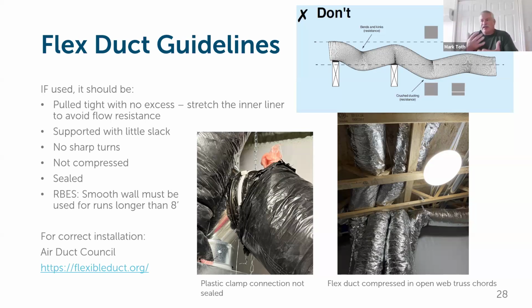So some people are putting flex duct at the unit on every application. You can start there and put 2 or 3 feet of flex on every joint that goes into your unit, and then go to your hard pipe, and you will never have a noisy system that way. It's actually not a bad way to do it. But there are right ways and wrong ways to use flex duct.